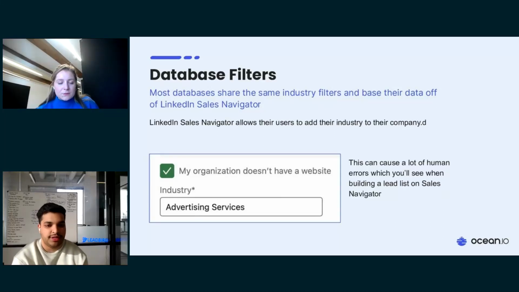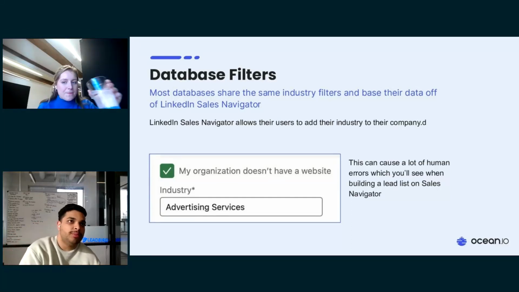issue starts. With Sales Navigator, you as a user could create a company page. I could go in and take my company page of Leadbird.io and say that it's a manufacturing firm, right? Or sometimes they don't have industry filters available for specifically what I am. A great example is an e-commerce brand. If you go into Sales Navigator, they don't have a lot of filters for, let's say, a fashion and apparel brand. I actually think they do have that one, but in some scenarios they don't have the exact filters, but they'll have something relatively similar.